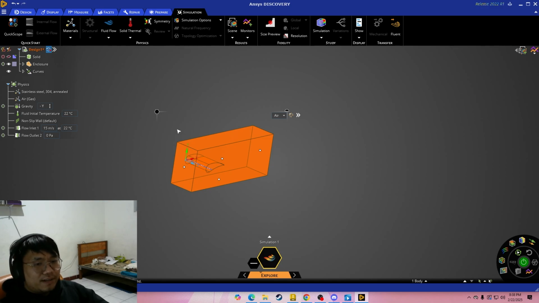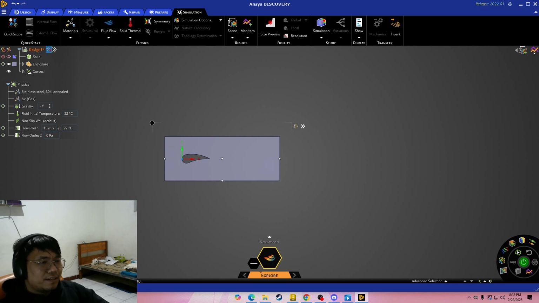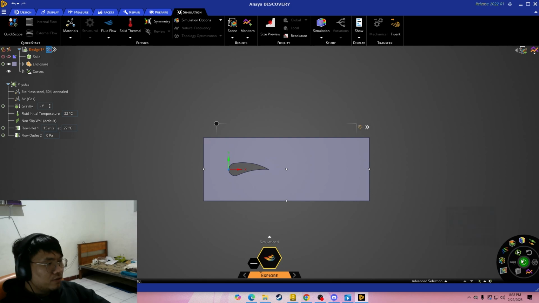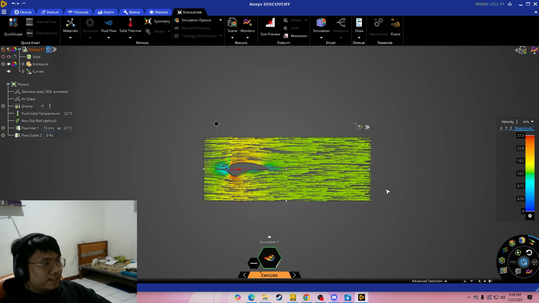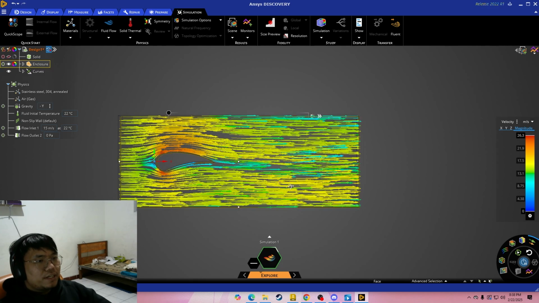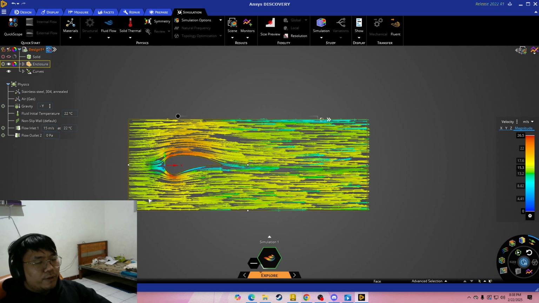Besides that, here I show you the other interesting features that Ansys Discovery has. Once you've finished your setup for your airflow, you can go here and press solve. What's interesting is that it gives you the animation of your fluid flow going through your airfoil.